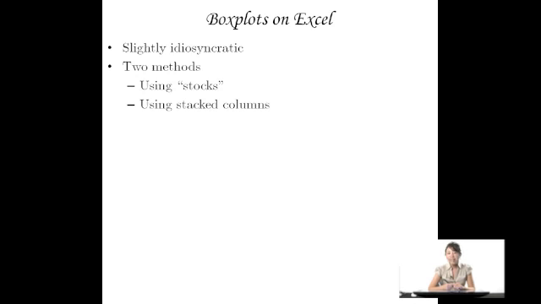The trouble with that one is that it does not allow you to show median. Right? So this sort of ends up being a 4-number summary. No median. The other option is by using stacked columns. So in this option, you can show the median, but it takes a little more fiddling with it and sort of tricking Excel into showing you something that looks like a Boxplot. All right, so let's get started.